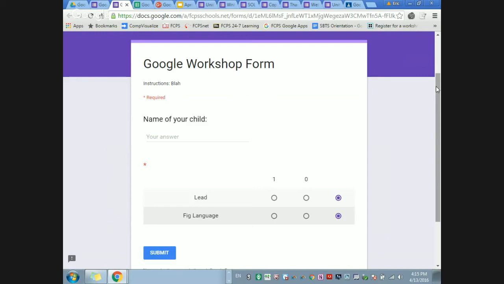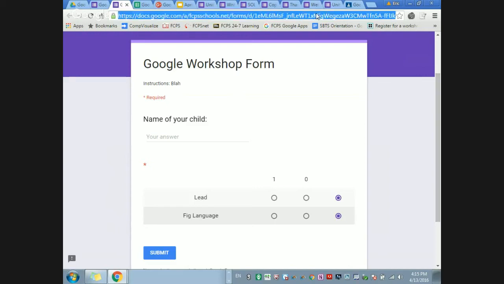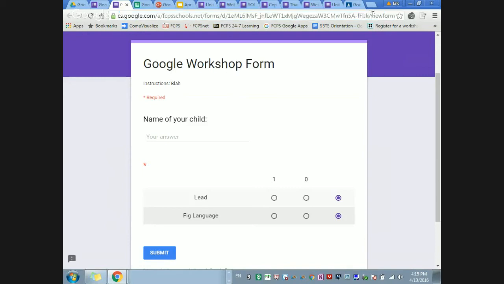Now you'll notice at the top, the web address is really, really long, with lots of random letters and numbers that give it an identifier. At the end, you can tell that it's the user side because it says "viewform" at the very end of it. But that's why it pays to just plug it into Classroom and make it very, very simple, or to use a URL shortener to make that web address really short.